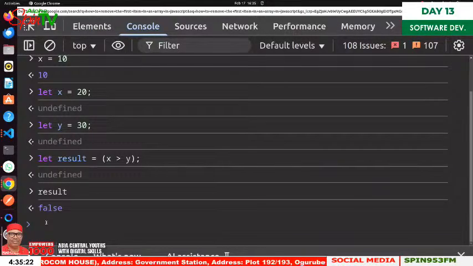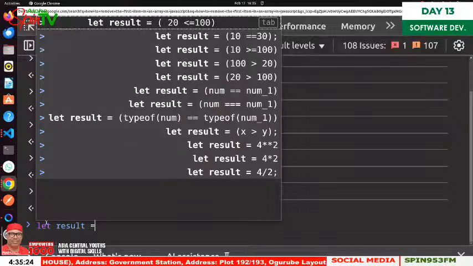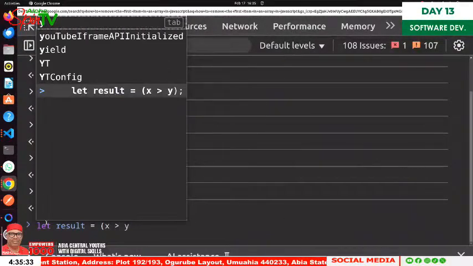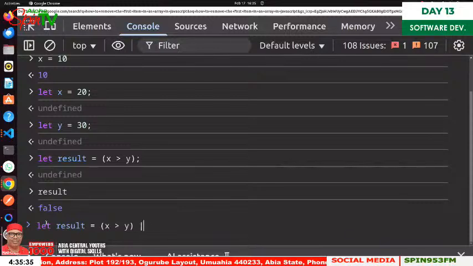Now let's do something. Let result equal to X greater than Y, or X equal to 20. Okay, let me do 20 rather. I have used a logical operator here, the or logical operator.